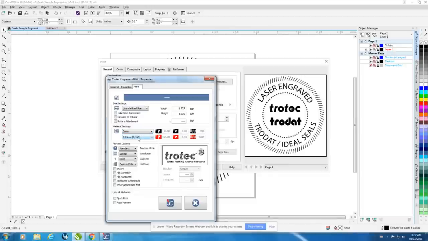Then you're going to change the process option to seal. And automatically it's going to give you some dialog information here. At this stage you want to hit job control.